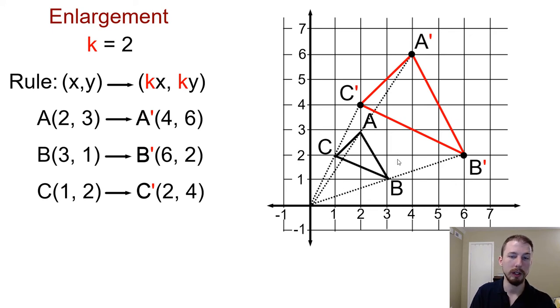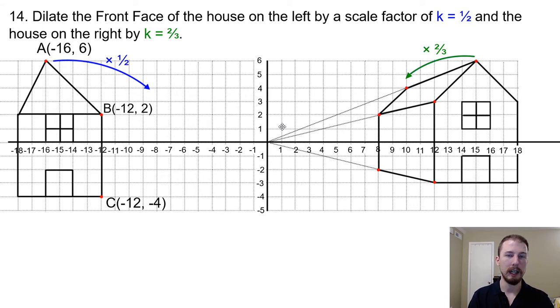This actually brings us to the next point, which is kind of a blending between one-point perspective drawings in art and dilation. By putting the front face of these houses on a Cartesian plane, we can show how they plot back and trace back to the vanishing point, and how all the parallel faces will be tracing back there as well, which is beautiful, by some scale factor.